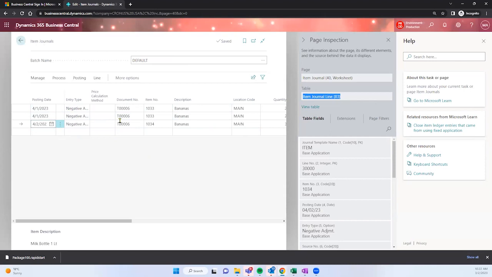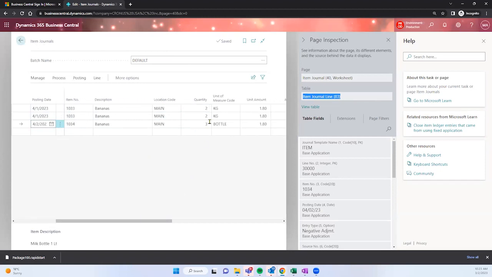This is a good example I recommend you to do, just to make simple exercises with few fields that you might be using, which is entry type negative or positive, a document number, the item number, the location code, the quantity, and the unit of measure. With these simple fields, you can train yourself to create a new package using the table 83.